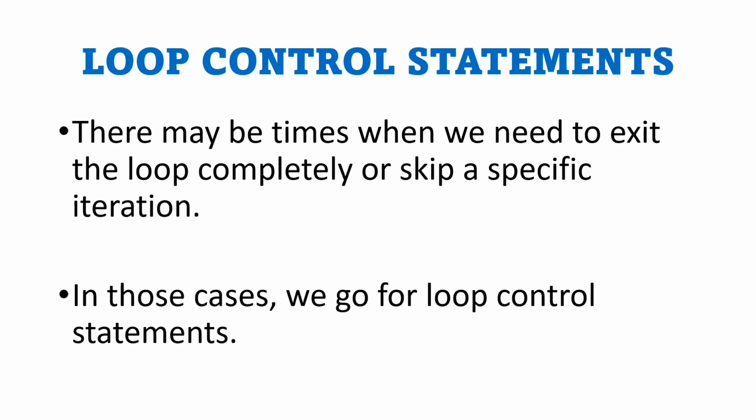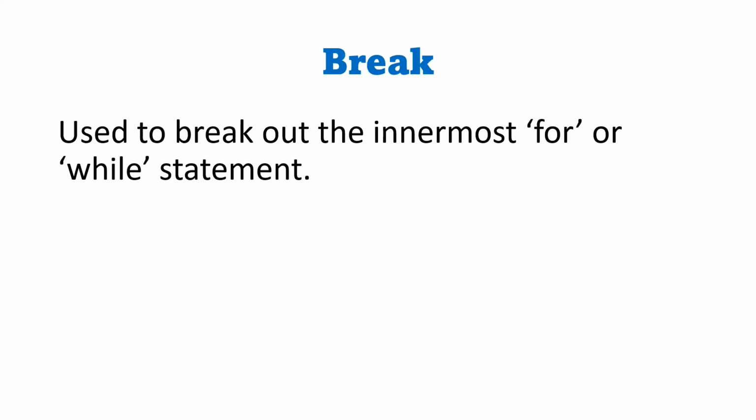Next, let's see about loop control statements. There may be times when we need to exit the loop completely or skip a specific iteration. In those cases, we go for loop control statements. First we'll see about break. Break statement is used to break out of the innermost for or while statement. When we want to bring the control out of the loop on a specific condition, we use break statement.